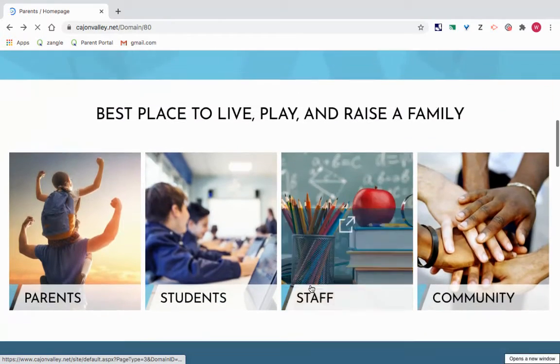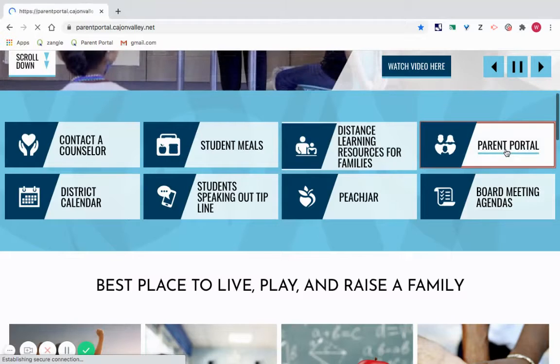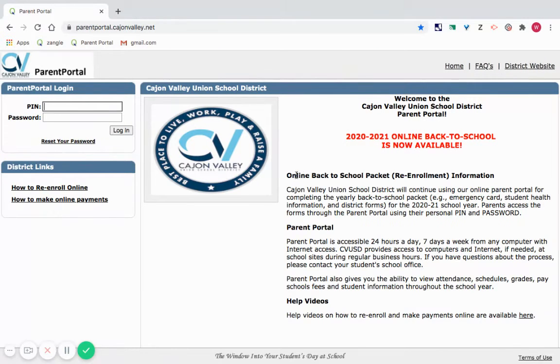Parent portal. By clicking on it, you will be directed to the Parent Portal site. Parent Portal is a site where you can access your students' information. You can see their schedule, teachers' information, their grades, report cards. You can also update your phone number, update your email address on here.